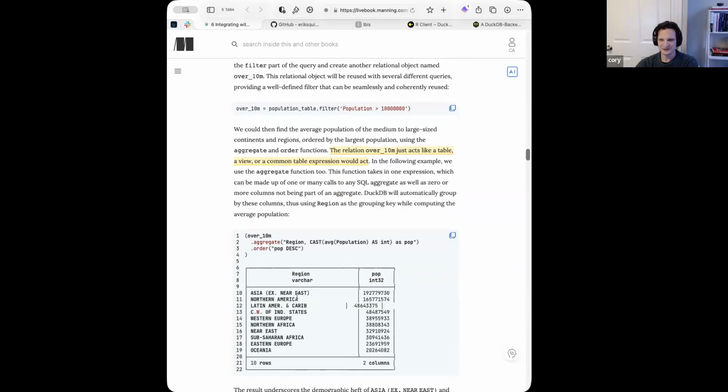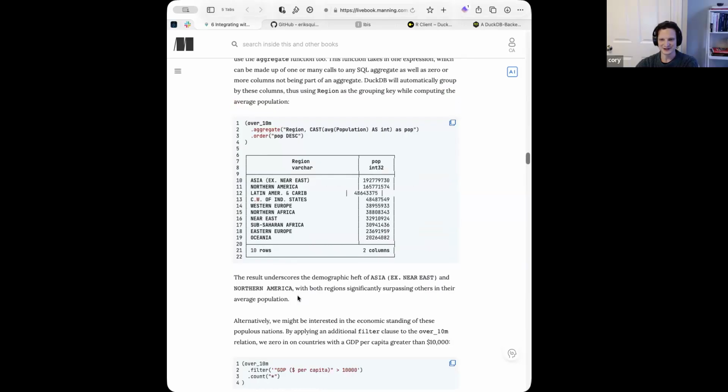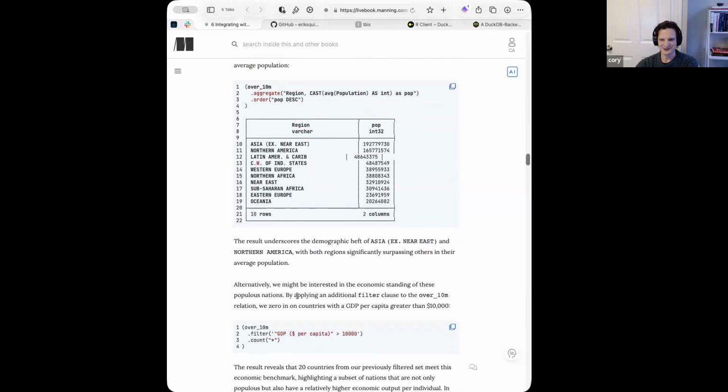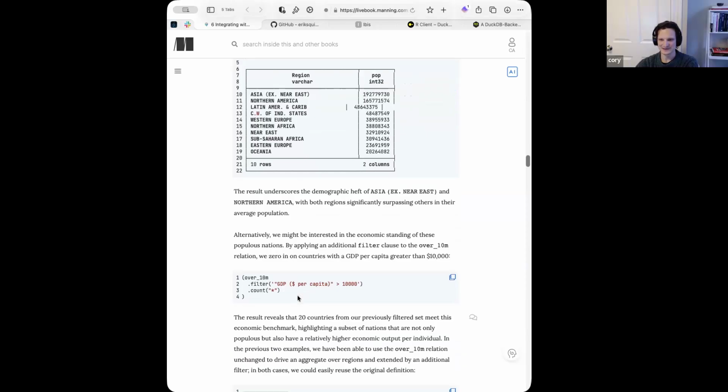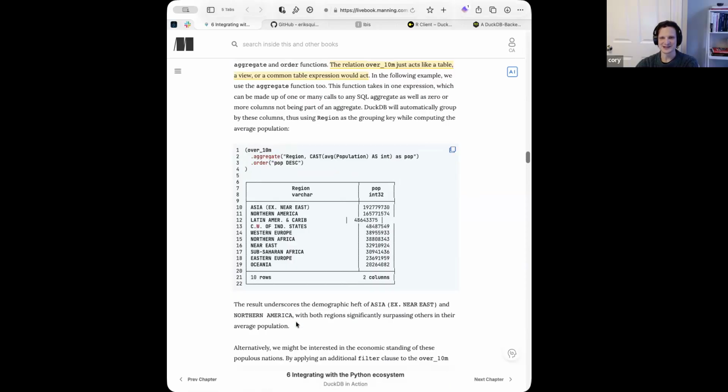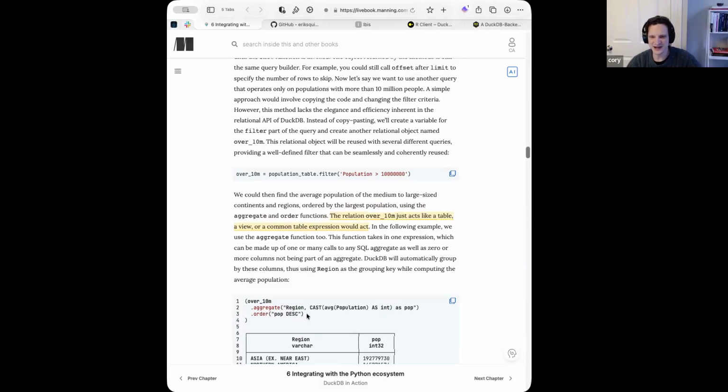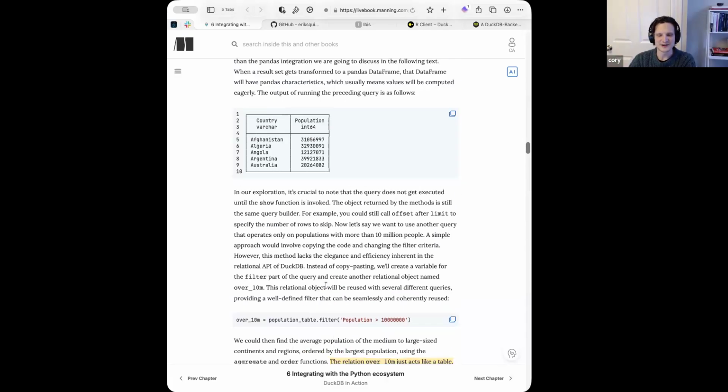There was another one down here that was particularly yucky looking. I can't remember, I guess we'll get to it. But in general, the fact that these are basically strings that represent a SQL query starts to get kind of yucky, especially if you are doing a lot of substitutions where you're trying to parameterize it.